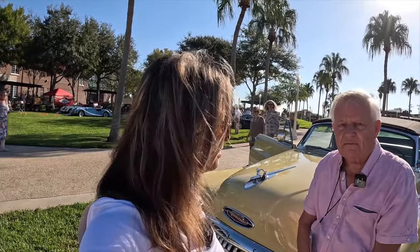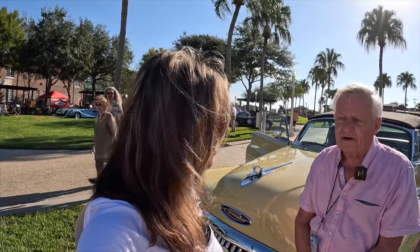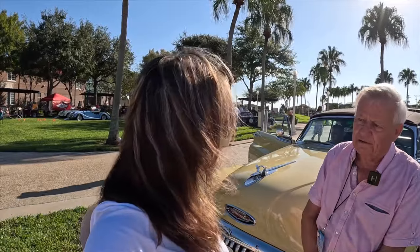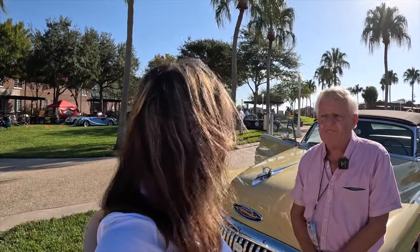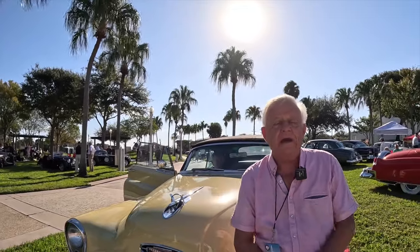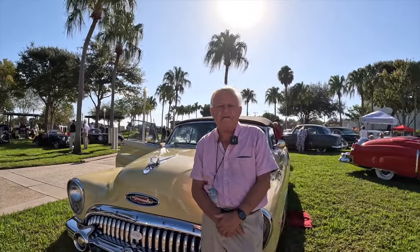And this year is the memorial or celebration, if you will, of 70 years of General Motors and their Motorama, which you see over there, the bus. And at that time, they had the four 1953 cars that General Motors made. One being my Buick, the Cadillac, the Oldsmobile Fiesta. That's why you guys are all surrounding the feature lineup. So they really were very anxious for us to be here to complete the whole collection. The first time they had the show was in 1936, right here in Lakeland, and then they redid the bus that you see there, which was their advertising mechanism, because in those days there wasn't any television.